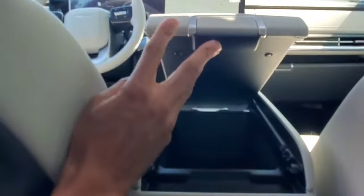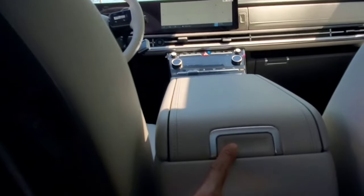You can actually open up the center console from the back as well. So let me show y'all that real quick. You press this, you can open this from the back. So that's pretty cool, right there by pressing that button.